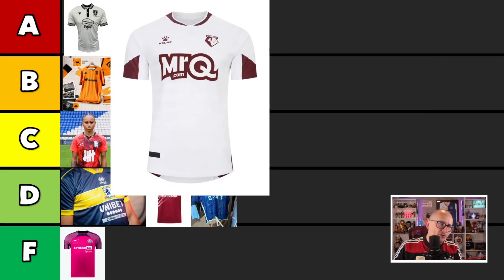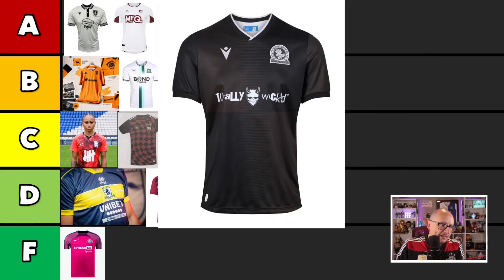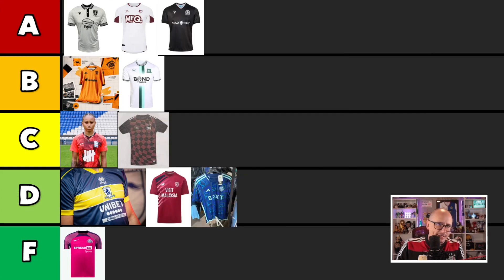Next up we have Rovers — Blackburn Rovers, my team of course. All-black shirt. I've got to actually purchase this one. The home kit got a lot of bad vibes, but this all-black kit for Rovers is something we've been screaming out for. It's not 100% all-black — there's a slight variation, a gradient in there as well. But it's a good, strong shirt. Am I going to do it? Oh yes — I'm going to stick that sucker into the As. I think it's an A-grade shirt. Quality, I like it, and it will be getting my money.